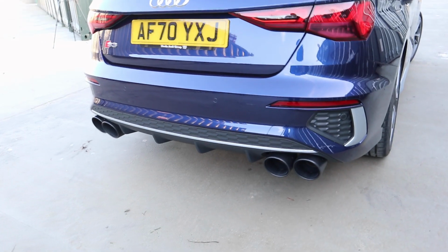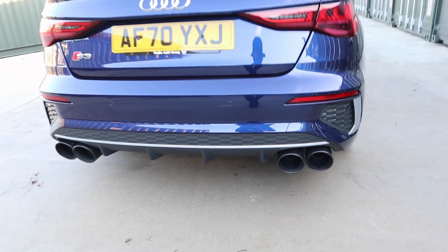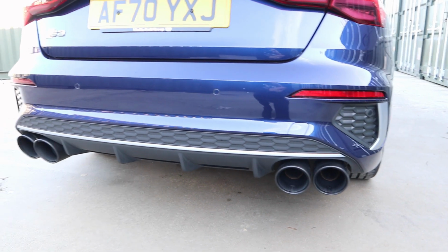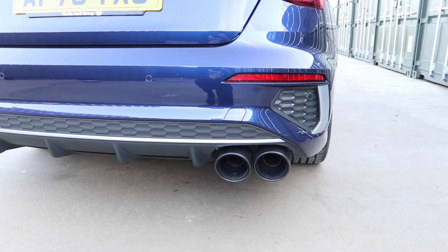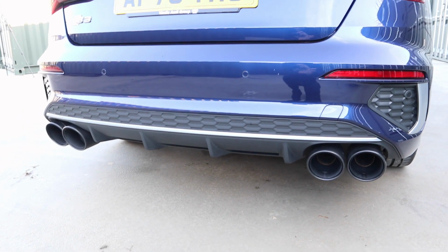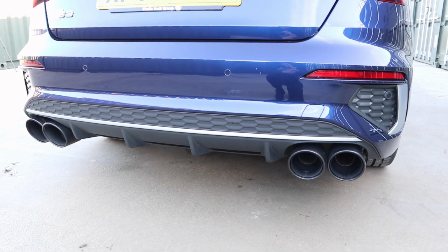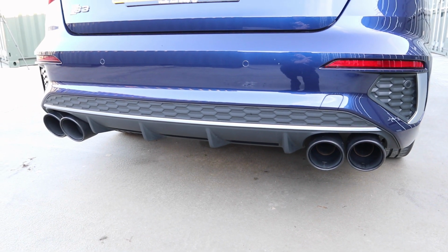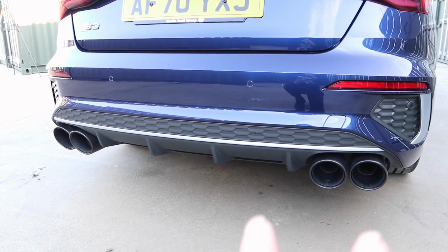So moving on to the exhaust, and as you can see it has now got an aftermarket exhaust. This is from MILLTEK. So a couple of months ago the car went up to MILLTEK headquarters in Derby, and they have developed a catback system for the car. This is a non-resonated catback with obviously enlarged carbon tips. They were going to develop a D-cat or a sports cat as well, but apparently it was quite difficult to remove the OPF. I think they mentioned you might even need to drop the subframe to get the OPF out.